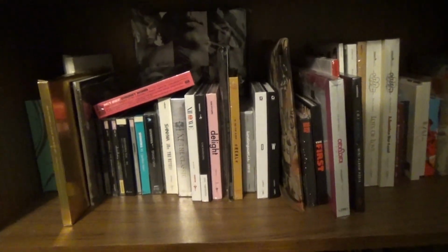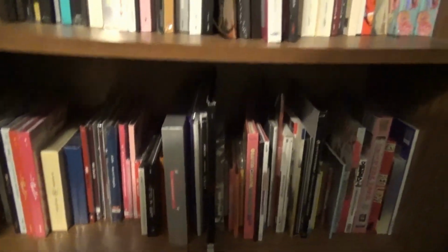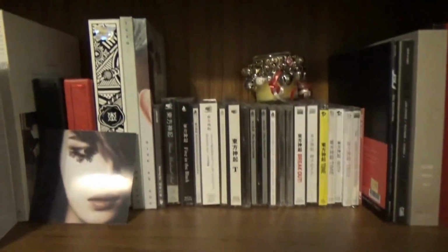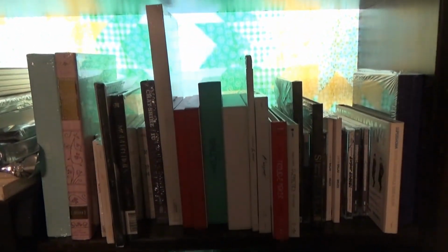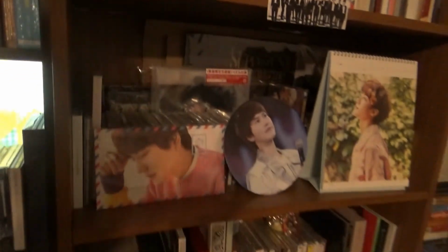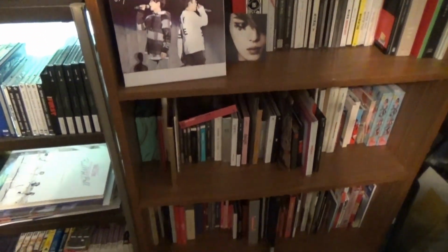I have a couple of shelves dedicated to other groups. There they are. I'm going to be going through those, and hopefully the video is not too long, but here's kind of where I put my K-pop stuff on 2 shelves. I am in need of another one, but yep, and that is pretty much what I'll be showing you, and let's just take them off the shelf and get started.